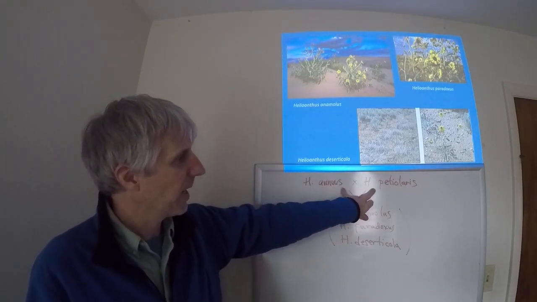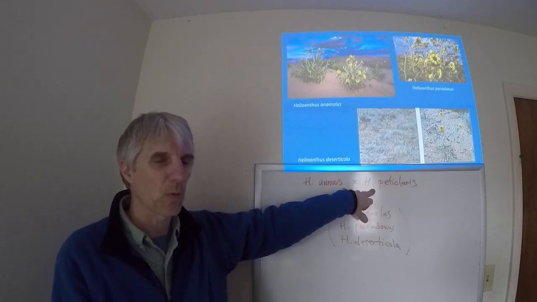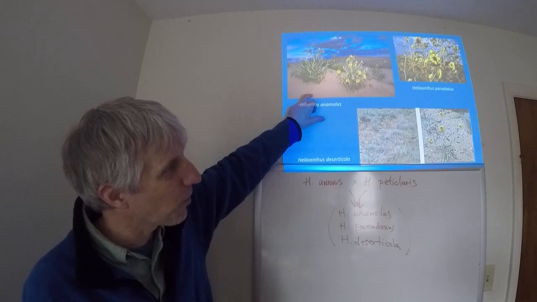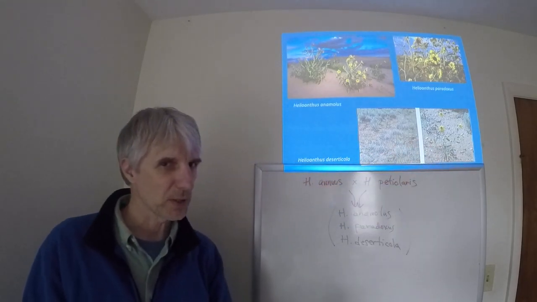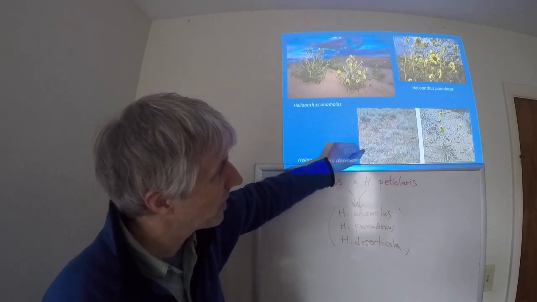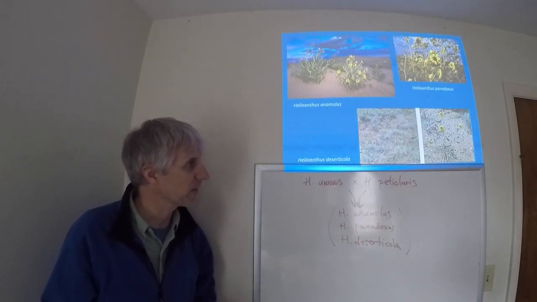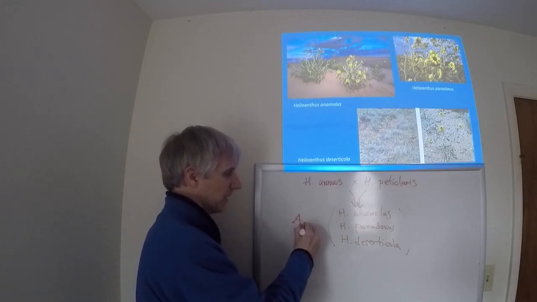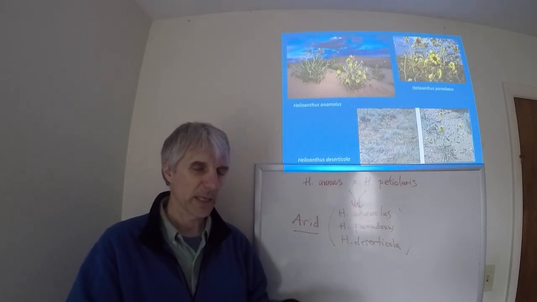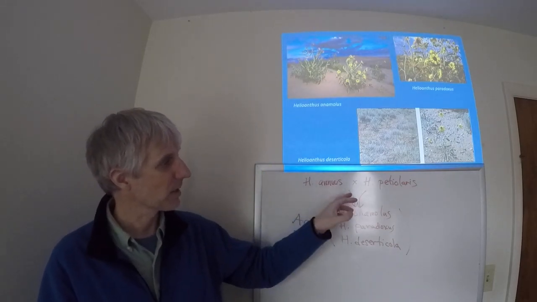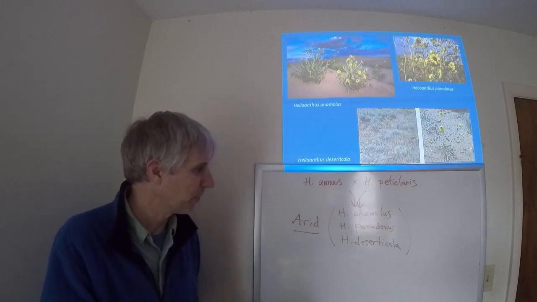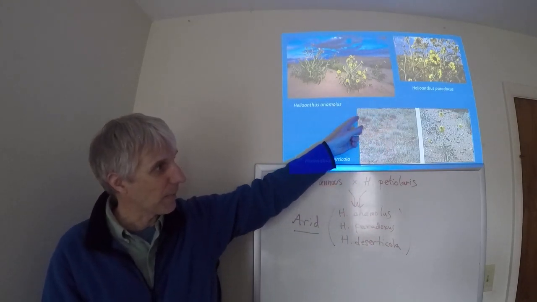So what's funny about these 2 species, petiolaris and annuus, is they both require water, a lot of it, right? Sunflowers like a lot of water. On the other hand, look at where this one's growing, look at where this one's growing. That soil looks really dry, and it is, and that's about as dry as you can get, right? That's desert. Well, Helianthus anomalus, Helianthus paradoxus, and Helianthus deserticola are all adapted to arid regions. They don't do well where the parents live. They do well in environments where the parents don't live. The parents live in these wet environments. The offspring, they end up through seed dispersal in these dry habitats and do very well there.